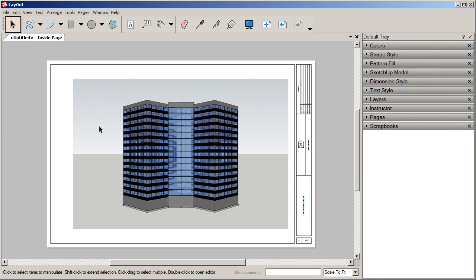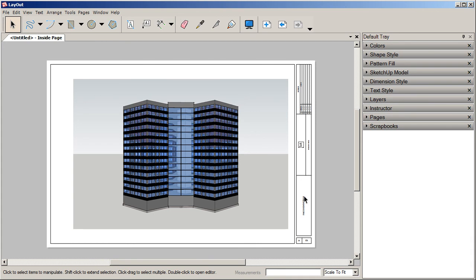But the first thing I want to do is begin customizing this. I also want to control which elements in my title block are going to be unique, or in our case, our images, our pictures, our details. And I also want to control which elements on this title block are going to be consistent and remain every time I add a new sheet, such as my logo, or maybe how this grid is laid out here for revisions, and maybe even a project description. We may want those elements to be repeated every time we add a new page.